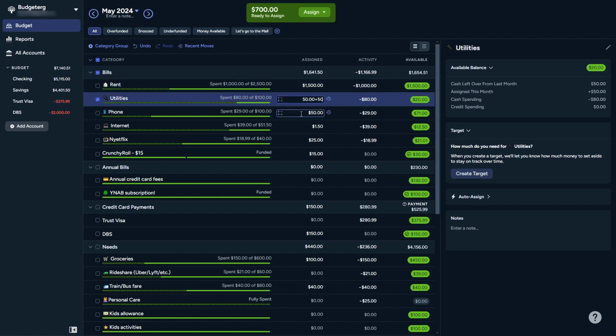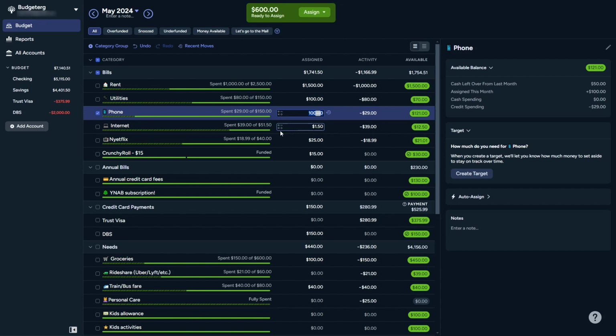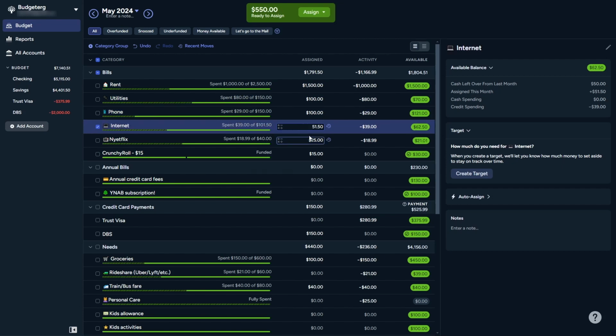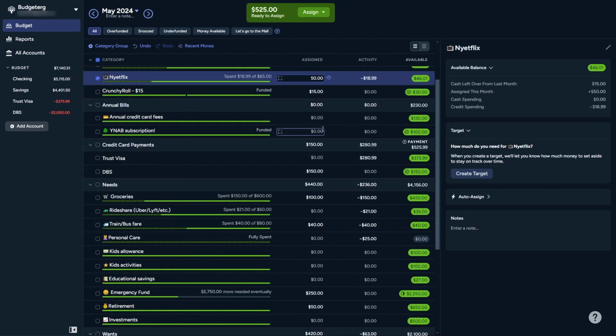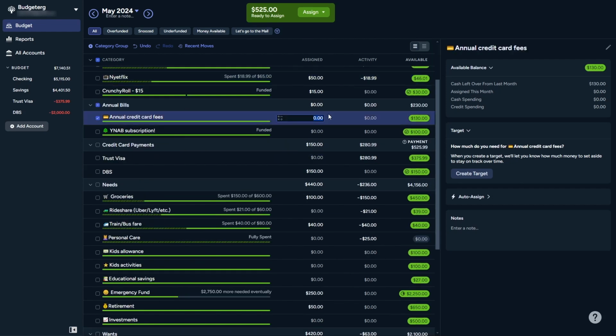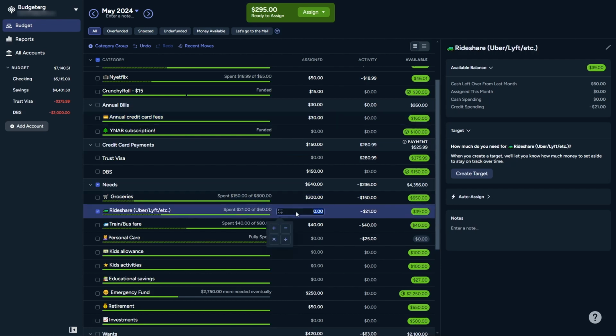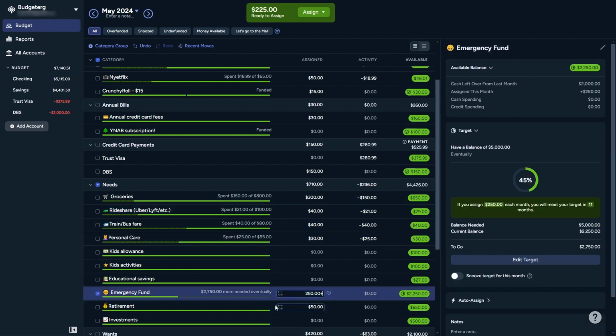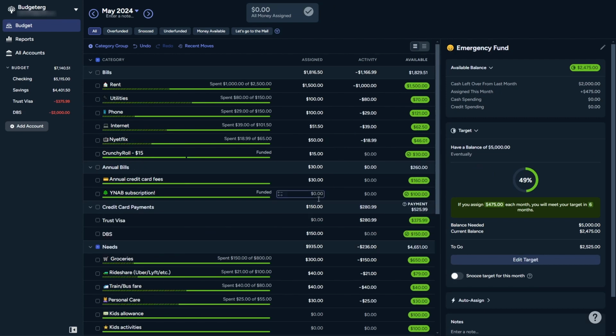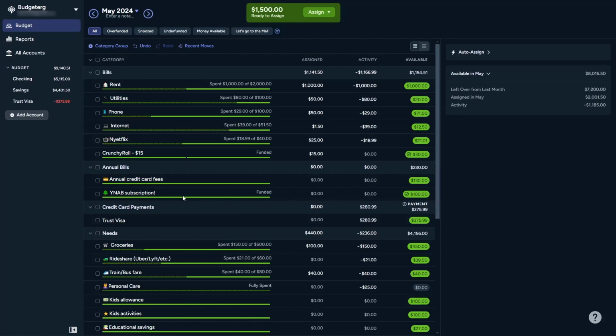In YNAB, set up your budget categorized into 3: needs, true expenses, and emergency fund. Under needs, put rent or home, food, groceries, transportation, clothing, etc. This also includes your monthly bills and any regular expenses. So here in my YNAB, I have added the bills category, annual bills, my needs, where my groceries, transportation expenses are all added. So if we want to pay off our credit card debt, we need to first budget our money or income for our needs, basic needs.